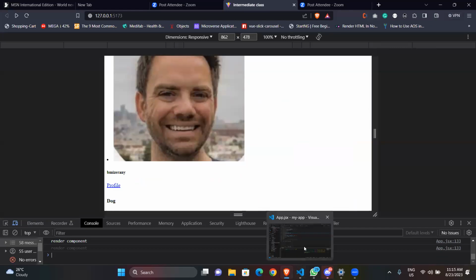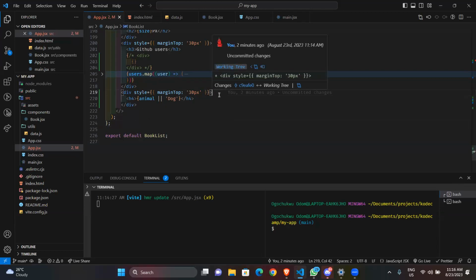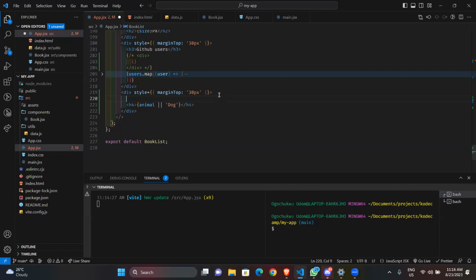And let me just put a title so that we know what we are doing. I'll just do an H1 and I'll just say short circuit. So you're saying if this thing does not have a value, so if there's no value in this one, this should be a fallback for this. That's what short circuiting does.